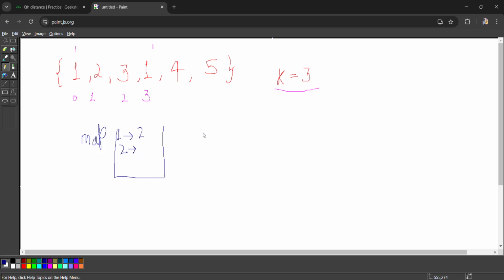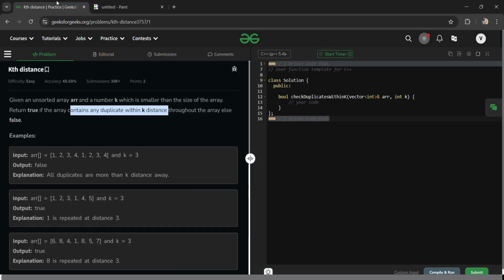Whereas if you're talking about 2, then it will be 1, and 3 will again be 1. Now, once we take all the values inside the map, we need to check which of the elements have values more than 1. That means which elements have repetitive values. By looking at this, we can say that 1 has a value more than 1, so 1 has duplicates, and we can simply take it as the output.